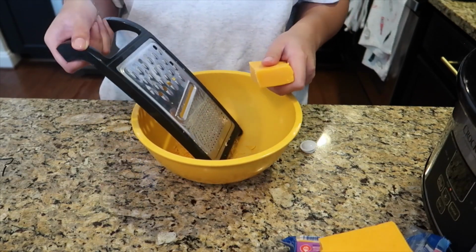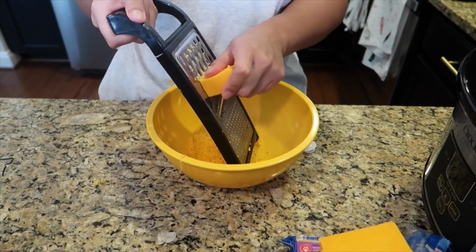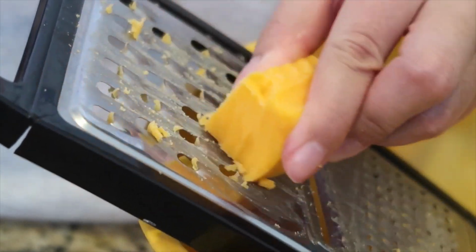Wow, why was I using the small part this whole time? What is wrong with me? I was making it difficult for myself for no reason. I have no idea why I was doing that, as if this is my first time using this cheese grater, but it's not.